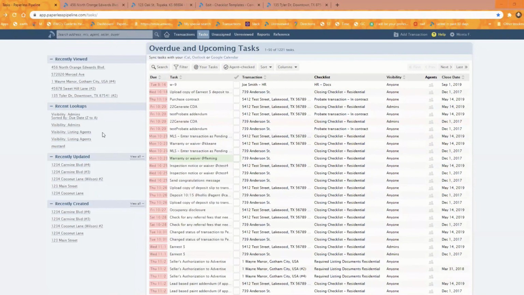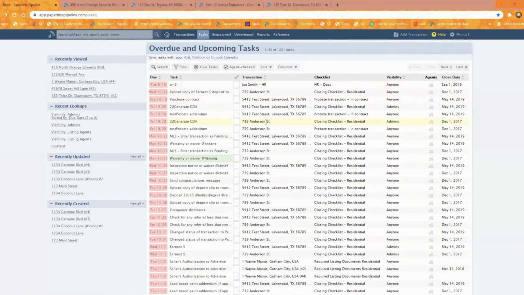Like I mentioned, we're going to first go over a few of the features that were released over the summer. So you've probably seen the notification about them, but I wanted to show them to you firsthand. The first is right here on our tasks page. You've now got the ability to mark your tasks completed faster.